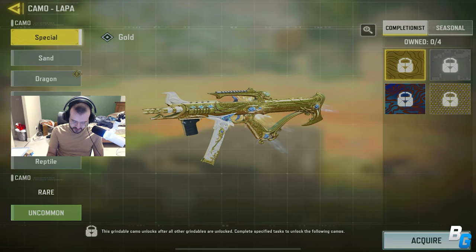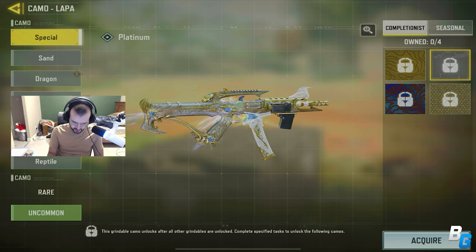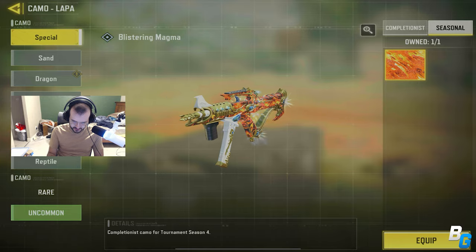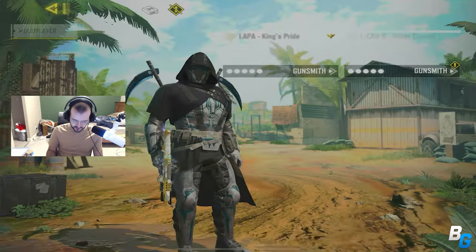If you guys are curious on what it looks like with the other skins, I'll show you. Ooh, okay, that actually looks really good with the platinum. Diamond looks insanely good, as always, and then they only have the lava, which I do have, but I didn't equip it this time. I kind of like it like that.